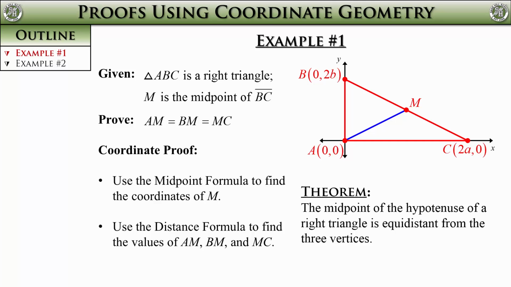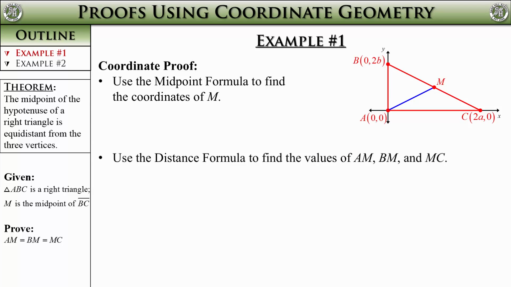This is a proof of the theorem that says the midpoint of the hypotenuse of a right triangle is equidistant from the three vertices. Let me reorganize things a bit so we have a little bit more room to work. That's better. I'll give you a second to adjust, but this is all the same information. But now most of the room is ready to fill in with the guts of our proof. This was our plan from last time.